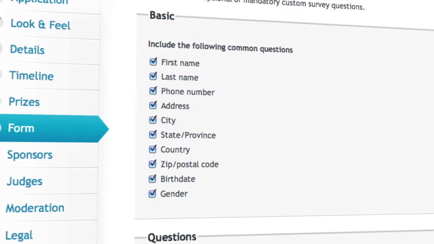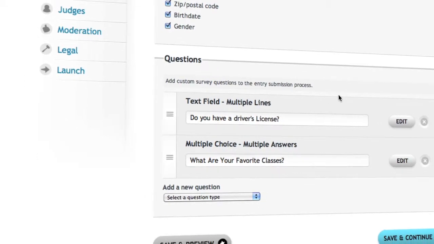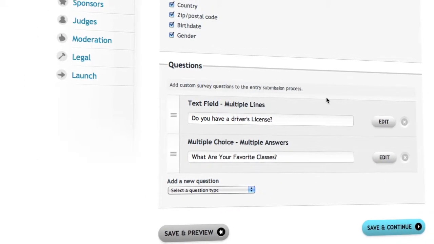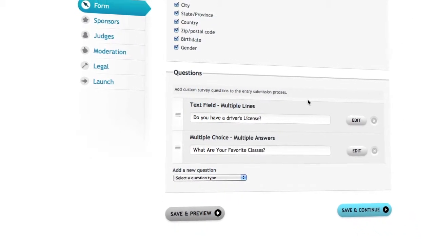Now, obviously, we have selected all of these for you, but you might decide that it's an impediment to ask certain questions depending on who your target is. And so you have the ability to decide what to include for the questions. You can also conduct a survey at the entry point using the Strutta platform.